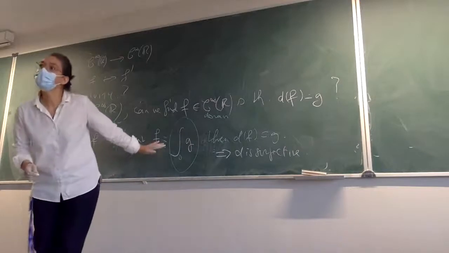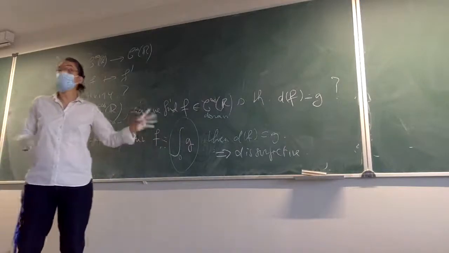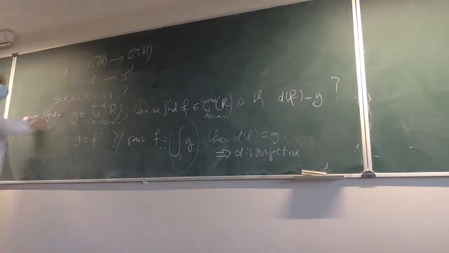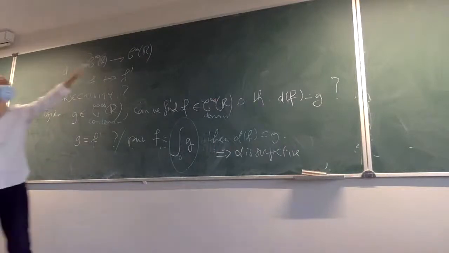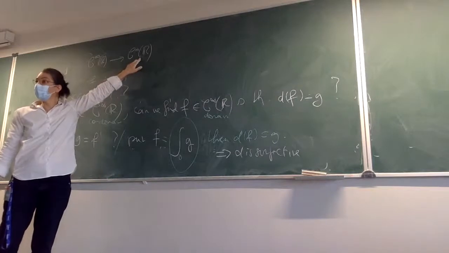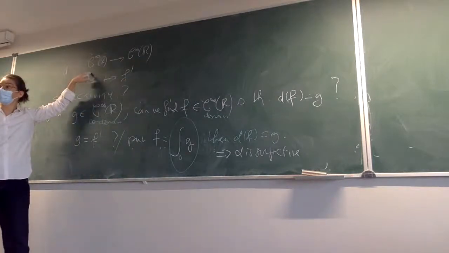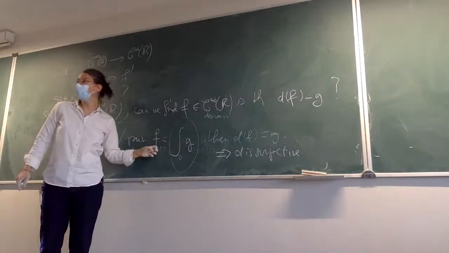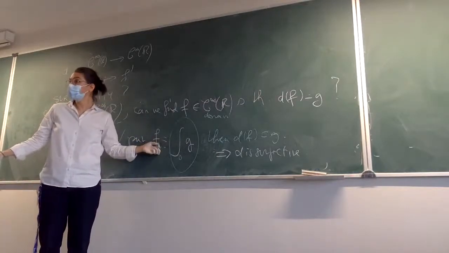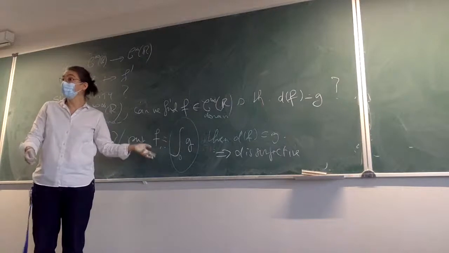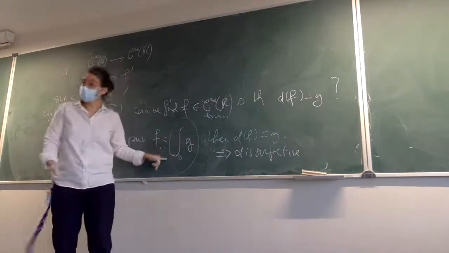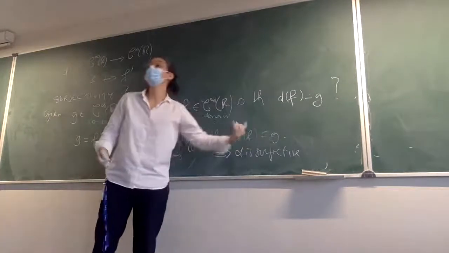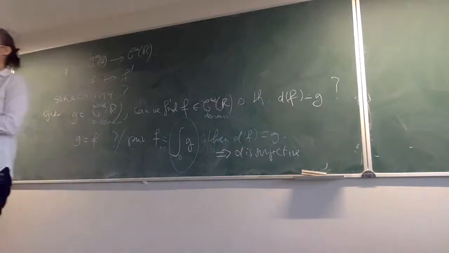Yes, this is what I wanted to prove. I want to prove surjectivity. I want to prove that if I take anything in the codomain, I can find the preimage. I take anything in the codomain, I'm defining this function. This is an infinite function. Okay, so it's in the domain, and that works. I define my function, and it really gives me this relation. So I have surjectivity. Okay?